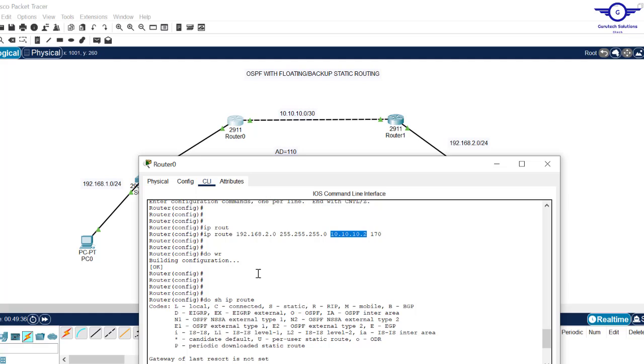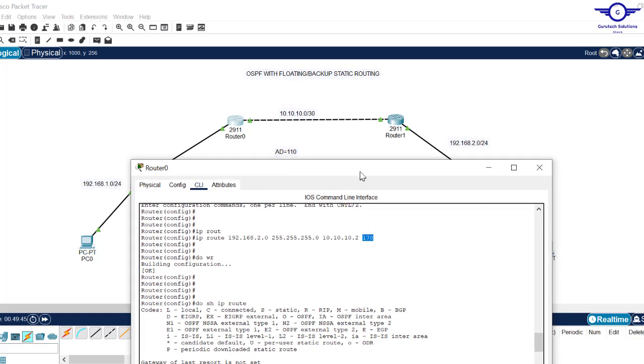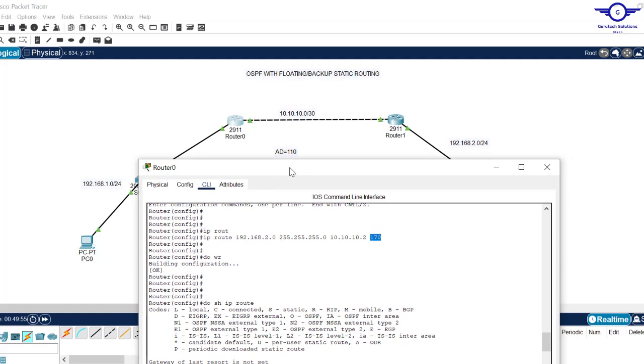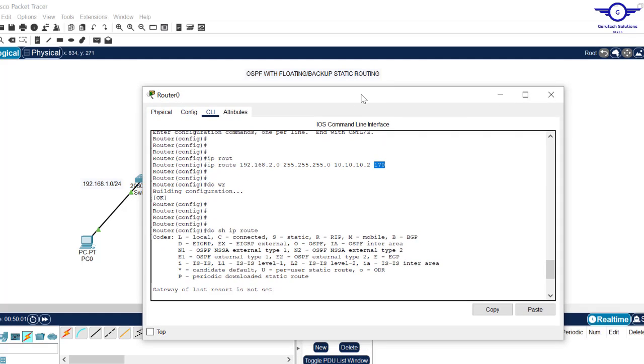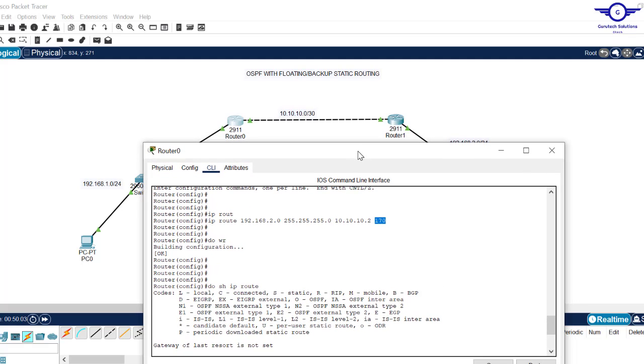Yeah, this is static routing. But now, to make it a backup, we have to give it an administrative distance which is higher than the primary administrative distance, which is this one. Do you still have the confusion? I think you did this in the last assignment. But I said that I'm going to give another assignment to make you understand static routing.